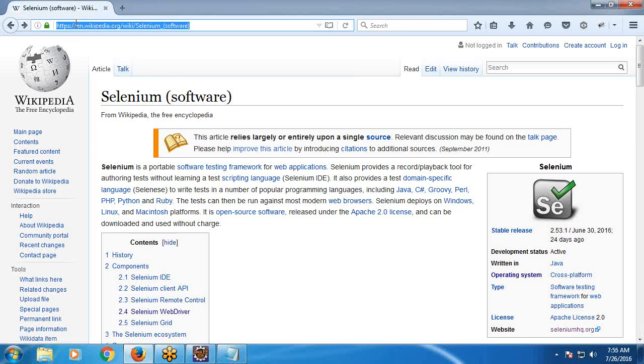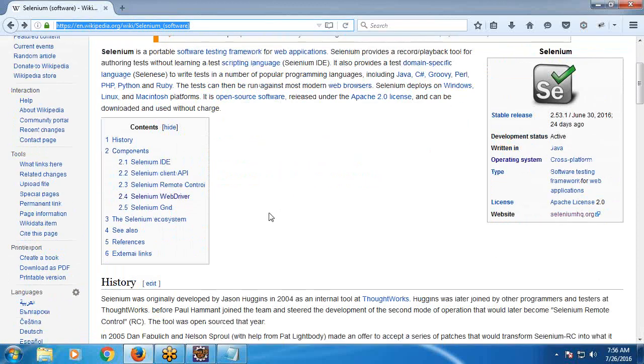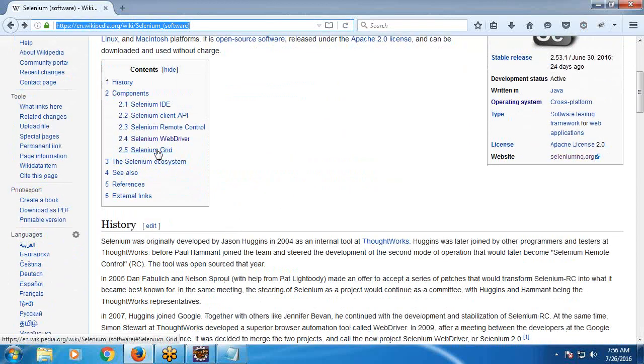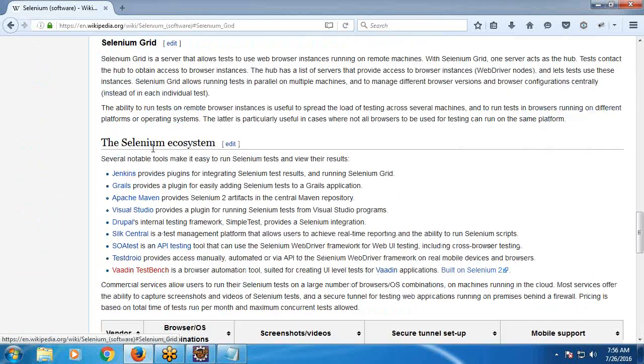See, the functionality of elements is very important in order to create test cases. Observe here, Selenium grid, one link is there now. Can you view my mouse pointer? Yes, sir. Click this link. What happened?